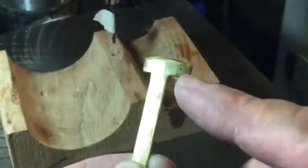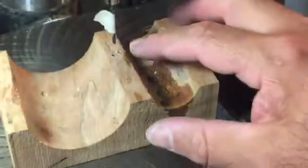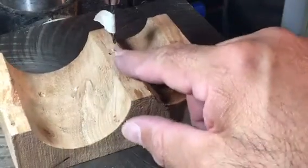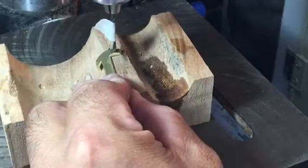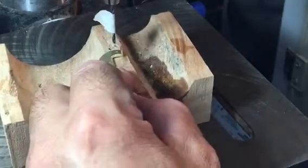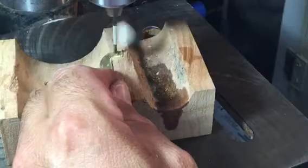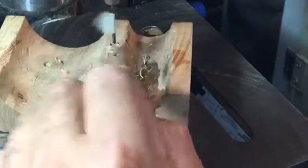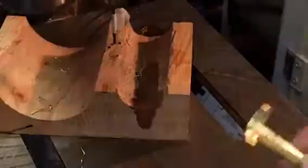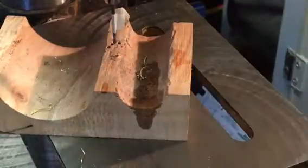Start to drill these out. I got a couple of dimples that I used a nail punch and a hammer to dimple on either side, and I have a 5/64 drill bit in the chuck, and I'm just gonna drill those holes. And then we'll go ahead and go back to the lathe, and then we'll polish this out.